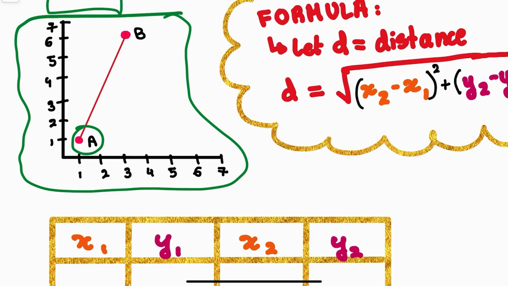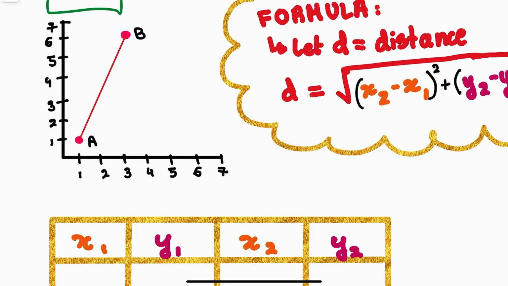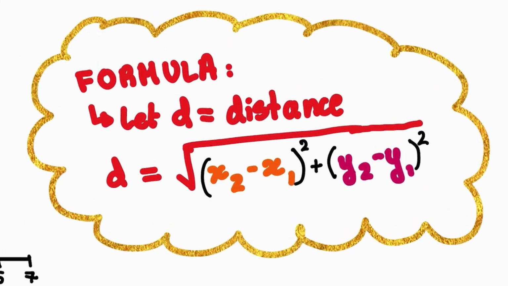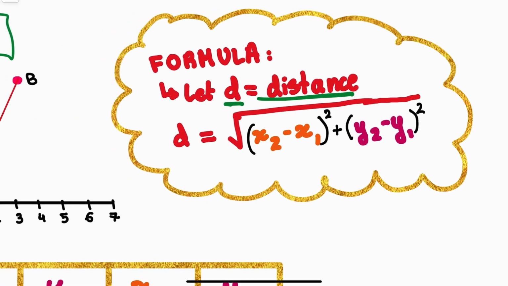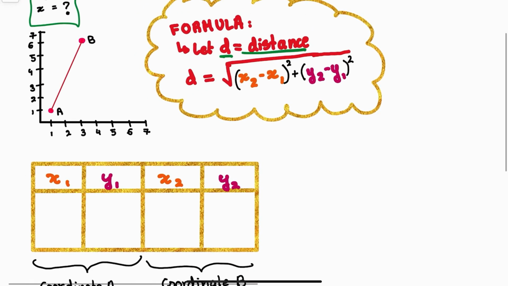Now let's go ahead and look at the formula. Over here we've got, let d be the distance, so we've already discussed how d is our distance, and we've got an under root. Alright, we've got x2 minus x1 whole square plus y2 minus y1 whole square, and that is the distance between 2 points. Very simple. So what is x1 and what is y1 and all that? Don't be scared, because this is also very simple.